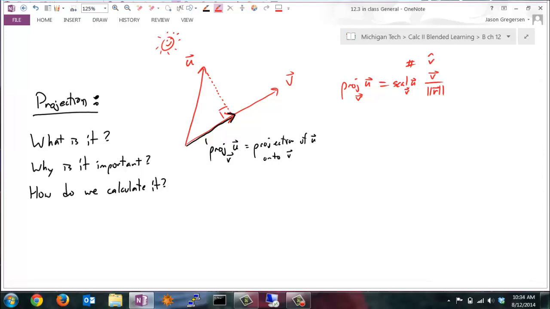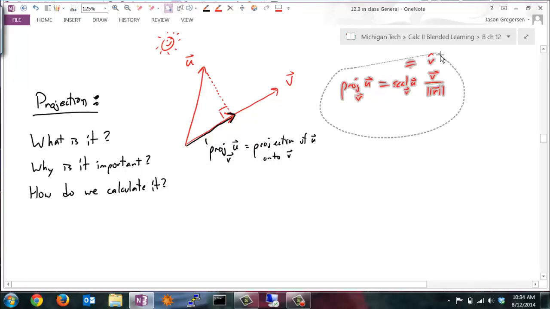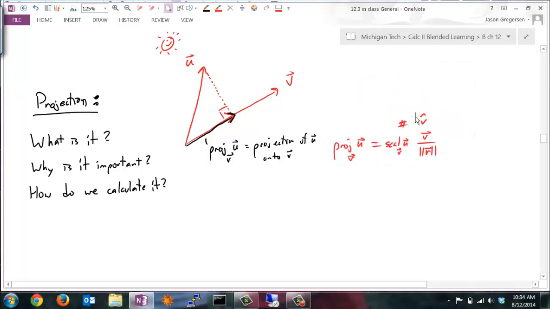Now, how do we find out what that thing is? Well, I'm going to look back at my picture here and say, really, it's just this length right here. But I'm going to do a little trig on here. I'm going to put some angle theta like that. And if I want to find that length of the projection, that scalar, I would guess that the cosine of theta must be equal to whatever this number is, scalar of u onto v, divided by what?